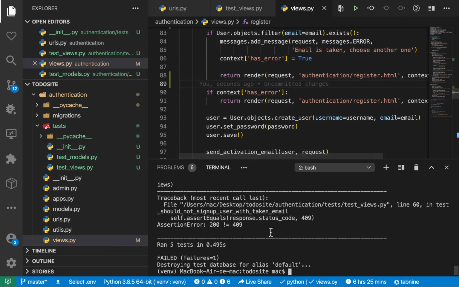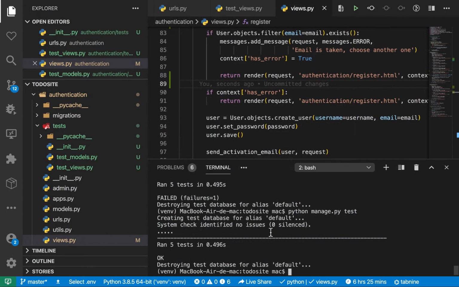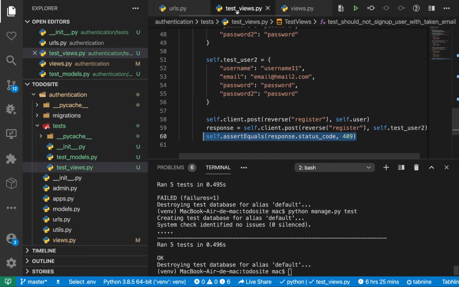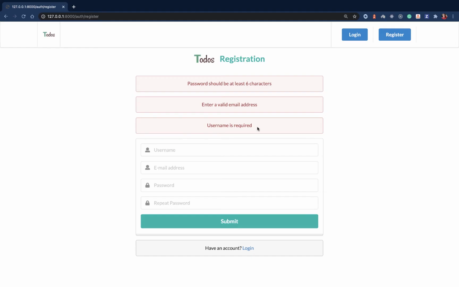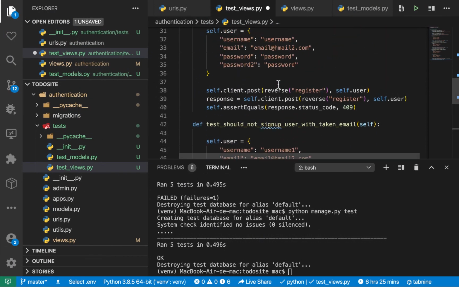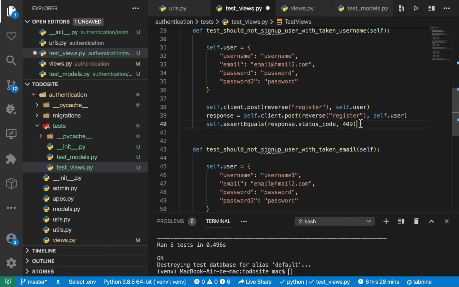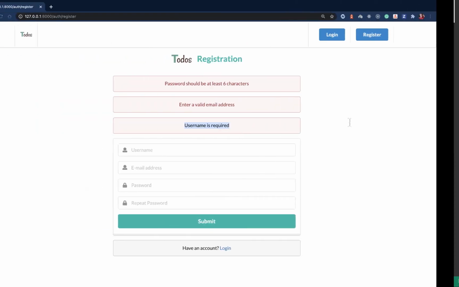Okay, so now if we run this, it's going to work. And we expect that our application is still going to work fine, because it is really being controlled by this test over here, which is like the real world scenario. Now that we have this, I want to show you how you can write a test that checks if the message telling a user that the username is taken is being shown. Since we are using the messages framework, over here in register we have the taken username message. We can now check if the user is able to see that message on the screen.